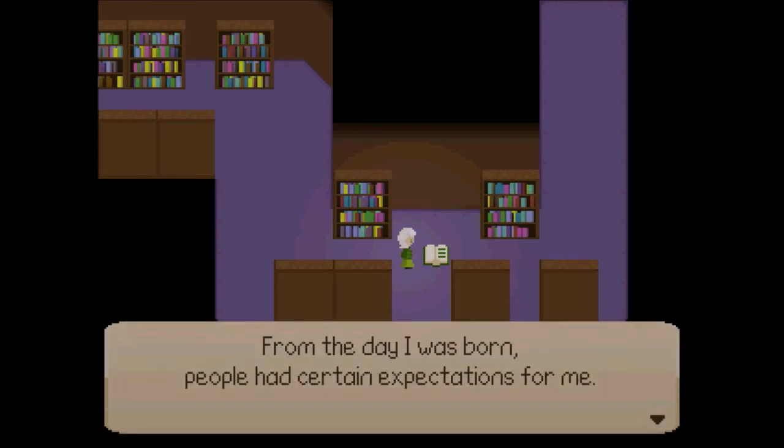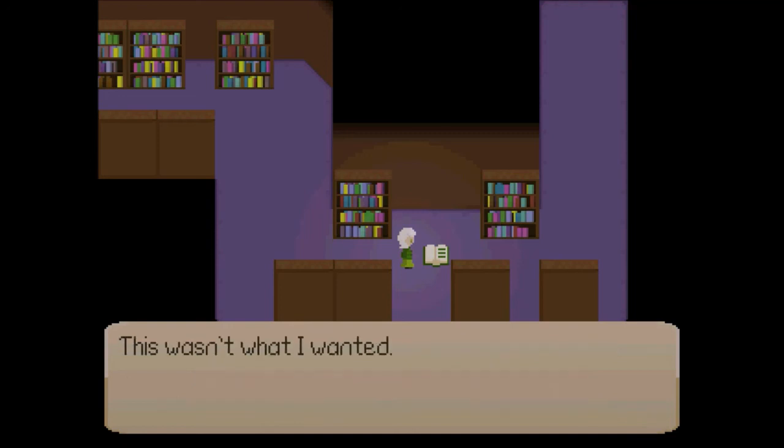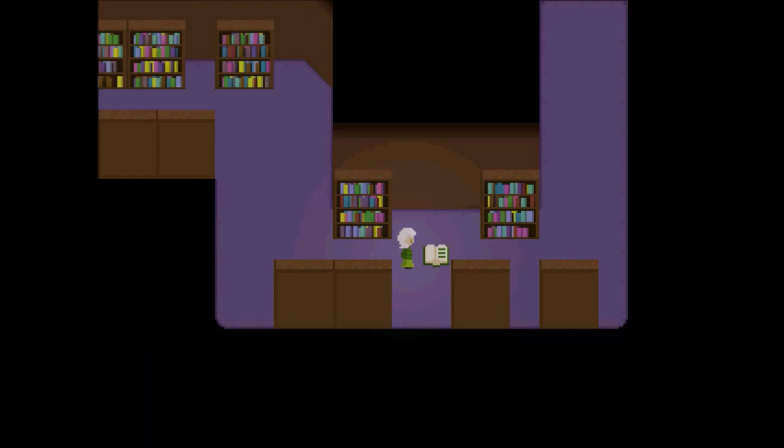Libretta, Chapter 1. From the day I was born, people had certain expectations for me. I tried my best to meet those expectations, but even after a long time, long even after the birth of my sister, I realized something. This wasn't what I wanted. I had gotten so caught up in trying to please people that I didn't notice how much it belied the real me. Nothing about this felt right.